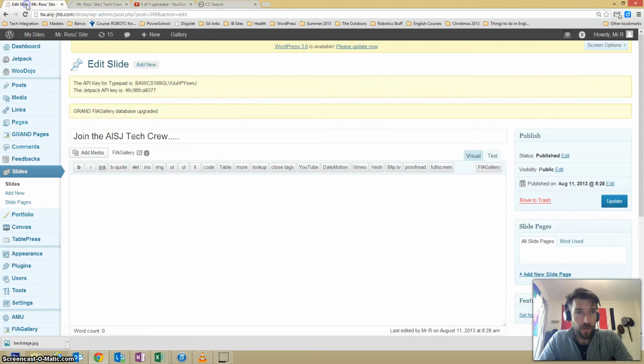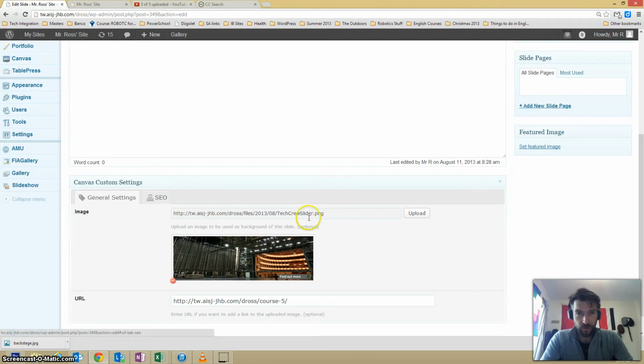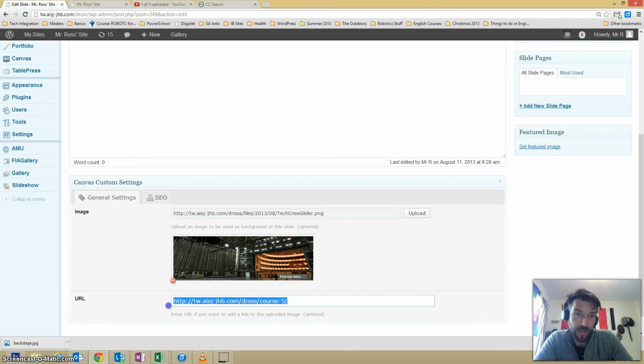I'm just going to get that loading up while I wait. So here's the title. That's the bit that appears at the top of the slider. Nothing in here, and here it's a picture. I just uploaded a picture, and that's this, the picture of this stage area with the little bit of text that says find out more on it. And then this URL is a link, and here this is the link to the tech crew pages, and that's all it is. So that's something you can create very, very quickly.